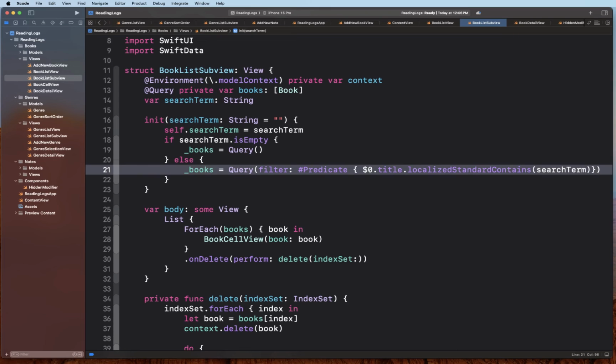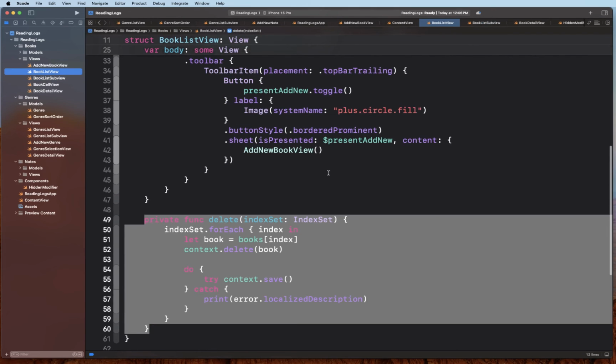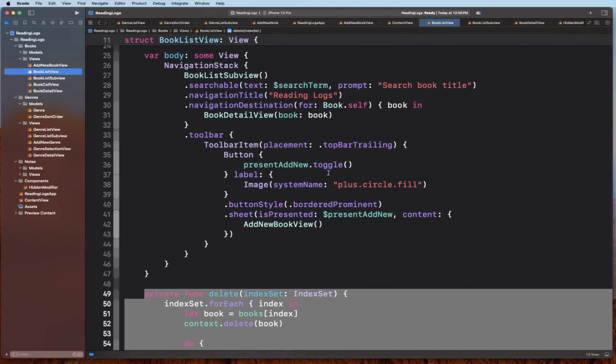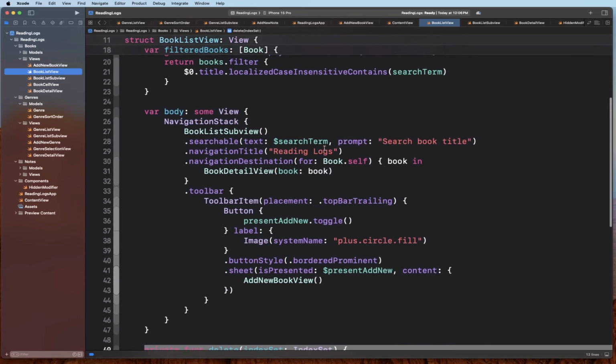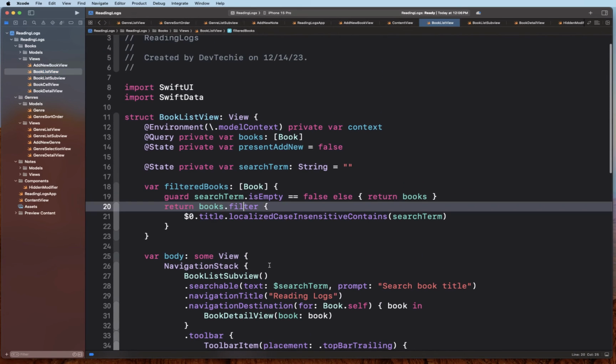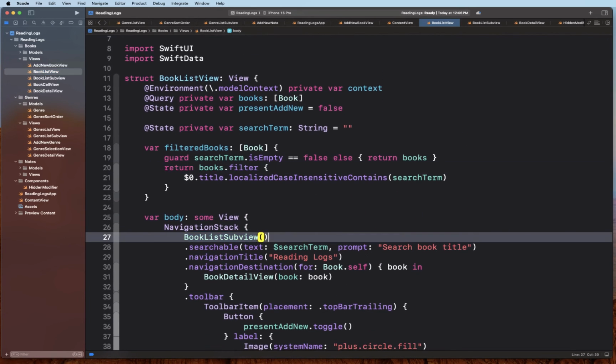Now in the main book list view, we will go back and fix the BookListSubview call. As you can see here, we now require BookListSubview to be passed the search string, the search term, and search term is something that we already have from the previous example, so we're simply going to pass that search term like so.